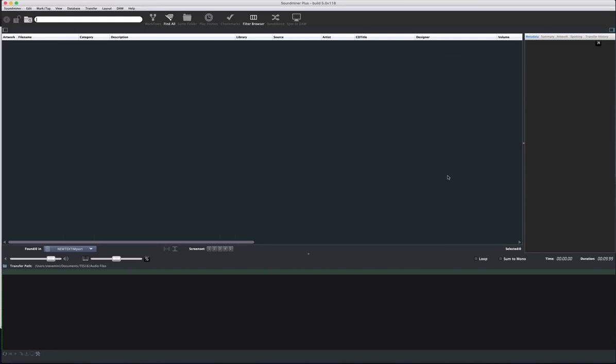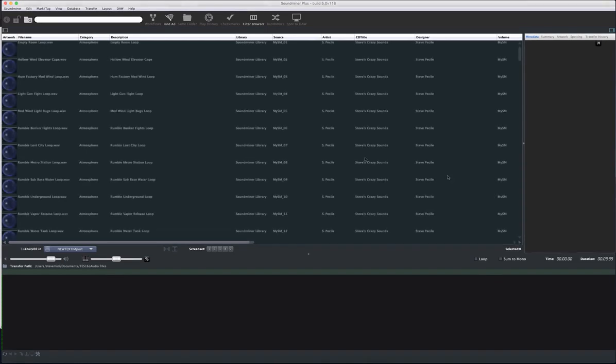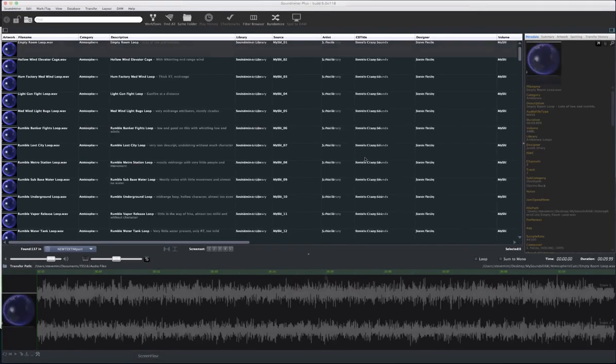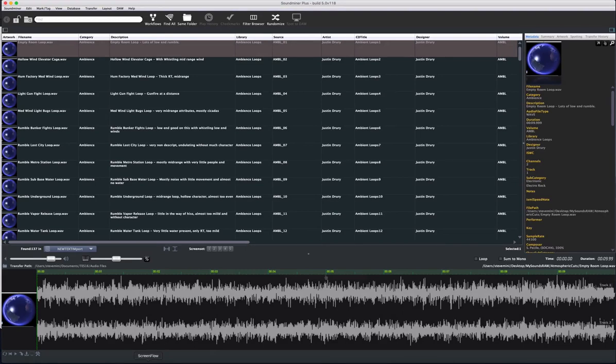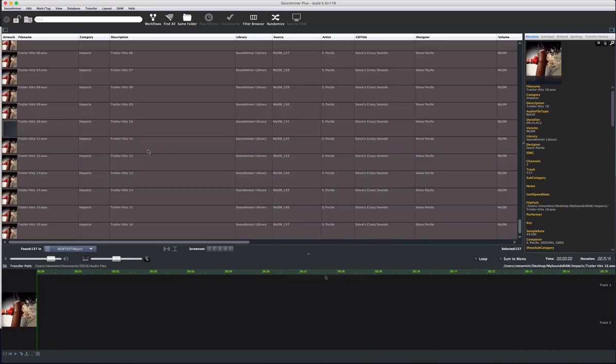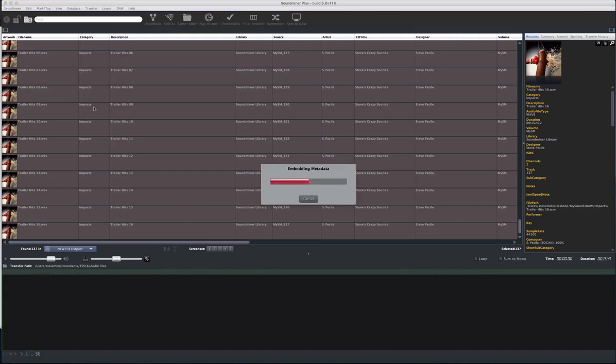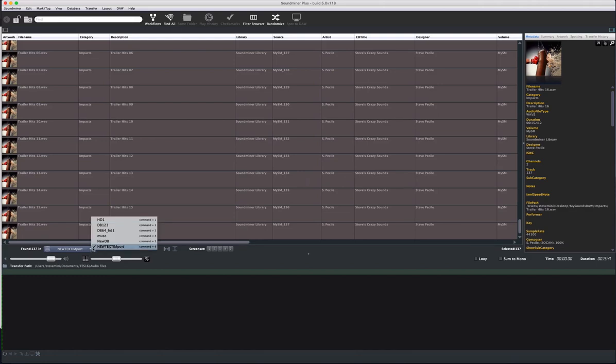Before the remerge, the metadata looked like this. And now, with the remerge, the metadata looks like this. Again, please embed to save your work. Because once it's embedded, it's this simple to bring it back.